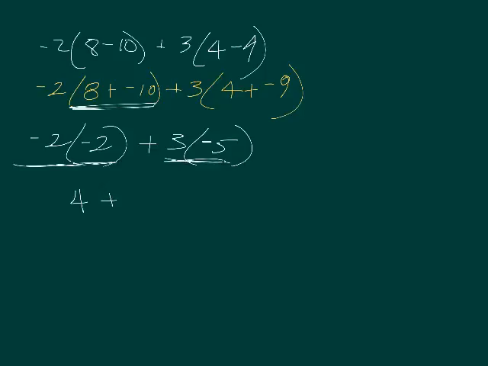I've got an odd number of numbers there, so my answer is going to be negative. 3 times 5 is 15. And in this one, I have a positive and a negative that I'm adding together, so I take the difference between the two, and I put the sign of the largest number on my answer, and I get negative 11. Okay, so that is doing some problems for problem set 1.4.